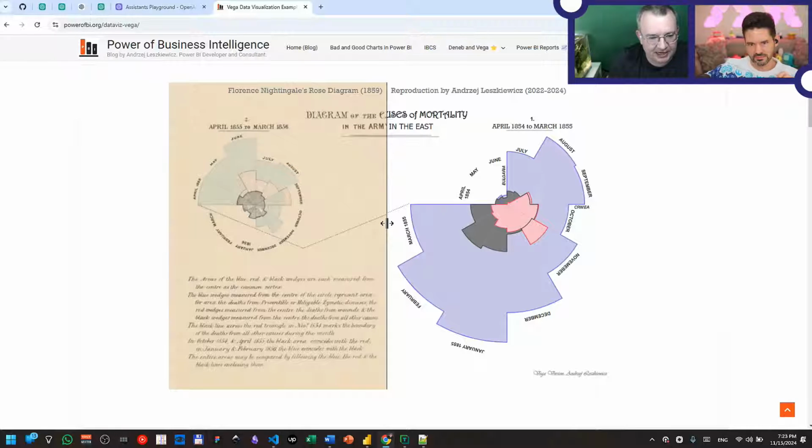Here on my website, it's without the Deneb. It's just Vega, not Vega-Lite. Okay, but it's still the same language, like what Deneb uses, but you did it on your own website. Yeah, it's fully compatible with Deneb, so you can just copy it into Power BI and it will work in Power BI.